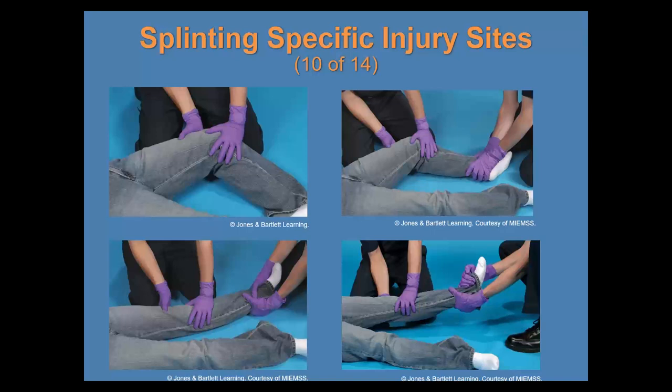So this is them kind of taking, if this guy's leg on the upper left picture was fractured, his femur is fractured, you have his partner kind of holding the knee, keeping it in an in-line position, and then the partner's holding on to the leg at the ankle with both hands, and then they are just going to help straighten it out. And this is going to be kind of a painful part right there. But as soon as partner number two starts pulling that leg, he's probably going to get that relief that I talked about. But you got to hold it there. You got to be ready to sit there, kneel there, and hold it. Sometimes it takes a minute to get everything set up.